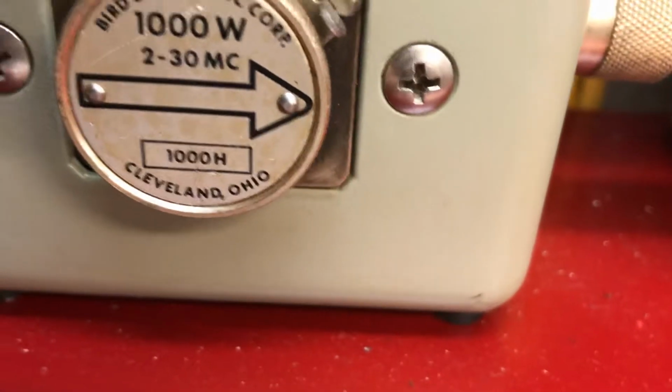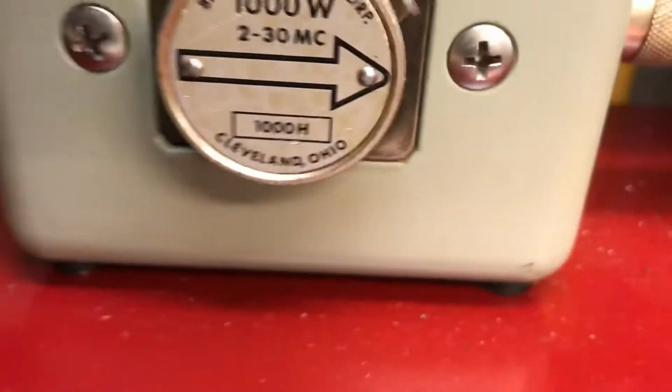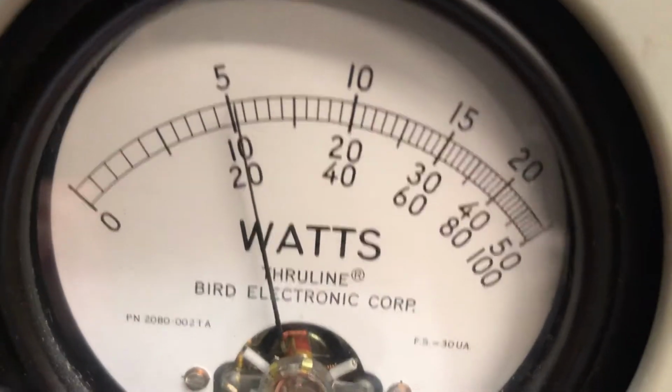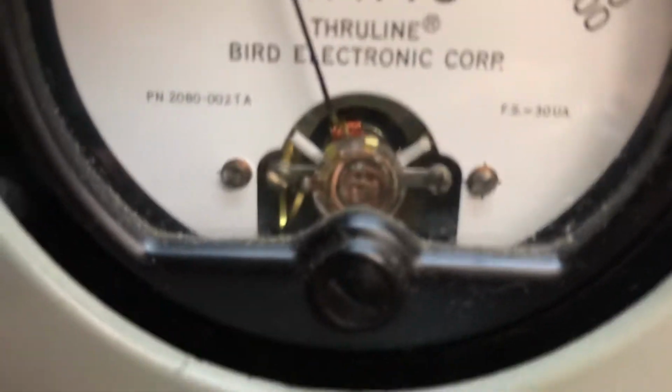Texas Star Modulator PEP, which I need to build me a donkey stomper. I'm not even a fan of Texas Star. I'm just too lazy to build anything to put up there. 1,000 watt PEP. So we're going to be doing about 200 PEP into it. A 200 peak into it.